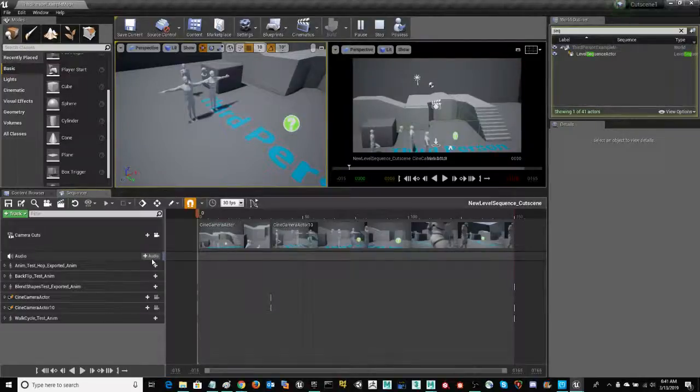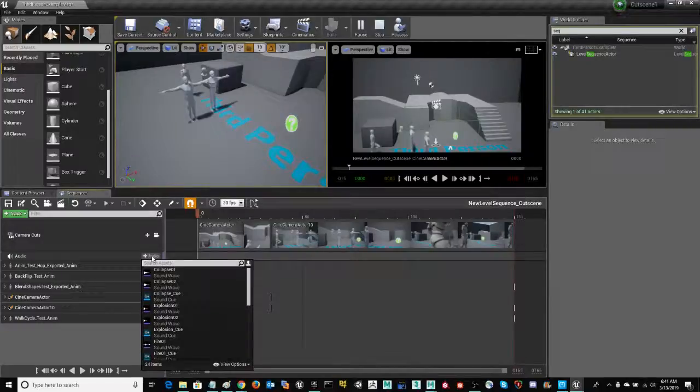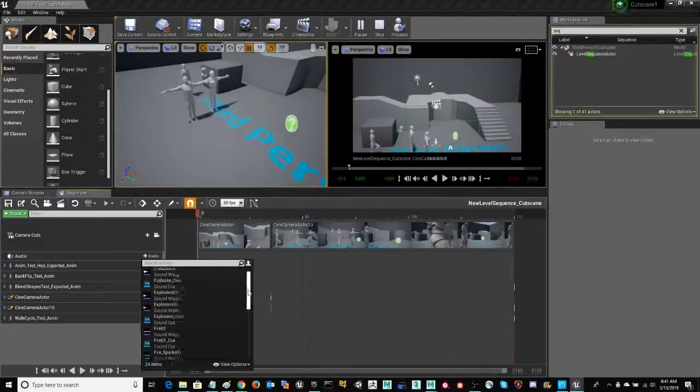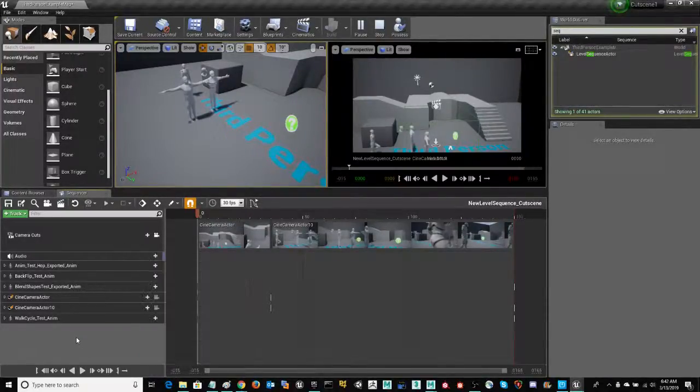This is what you'll be using, this track, for linking up your audio that you have for your lip sync. Go ahead and click on that and select the audio once you've loaded that in this particular field.